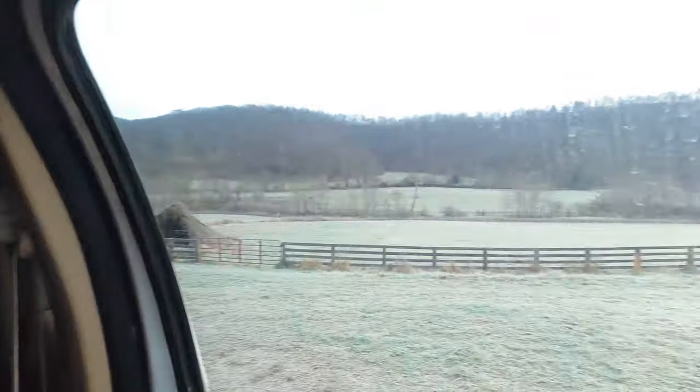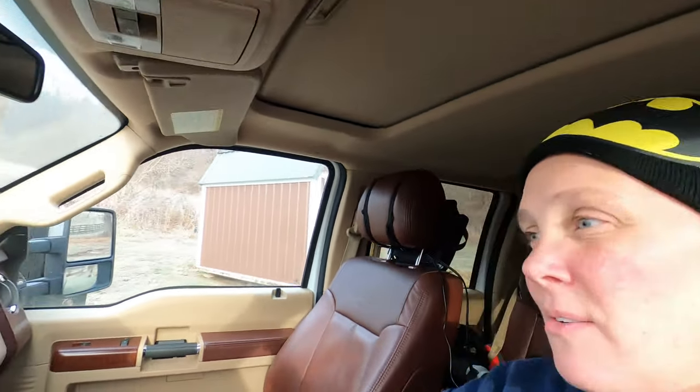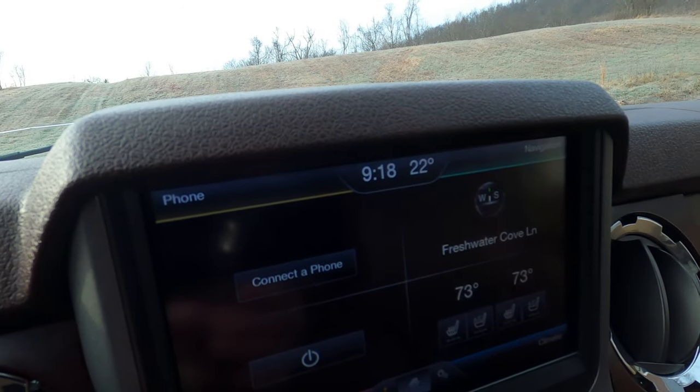When we showed up this morning, all ready to go do the rest of the fence line, we went to go get the Gator and it has a flat tire. First snafu of the morning. It's 22 degrees out, nine o'clock. Doesn't feel too bad — it'll be fine once we get moving. Now I've got to go power up the air compressor and find out what's wrong with the tire. Worst case scenario, we won't use it and we'll just put all the barbed wire on the back of the truck. Always something.